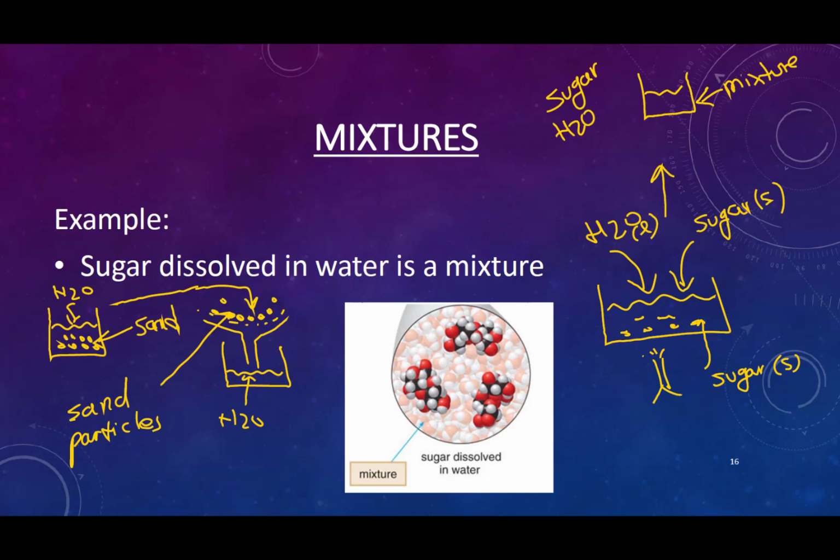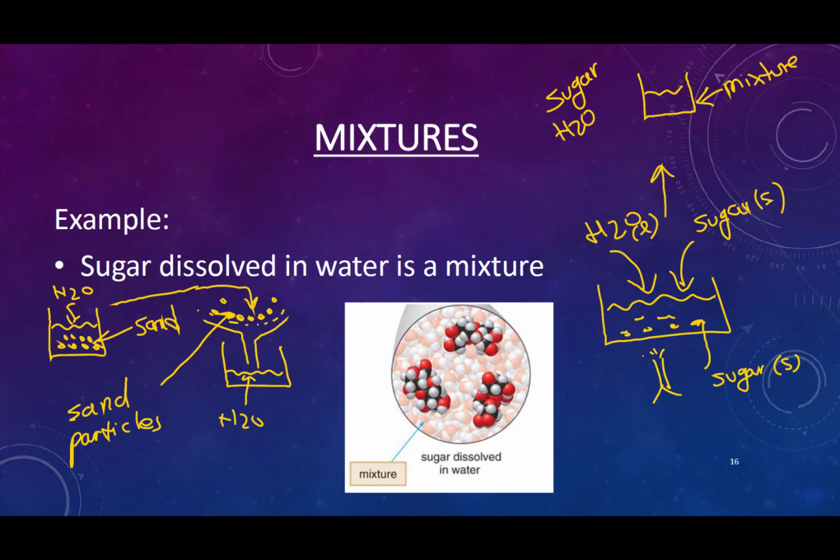That's what I mean by mixtures being separable into their components by physical process, which means I started with water and sand, and I ended with water and sand. The only difference was that I separated them. It's not that I started with water and sand and ended with sodium and salt and water. No. Unlike pure substances, mixtures do undergo physical change.